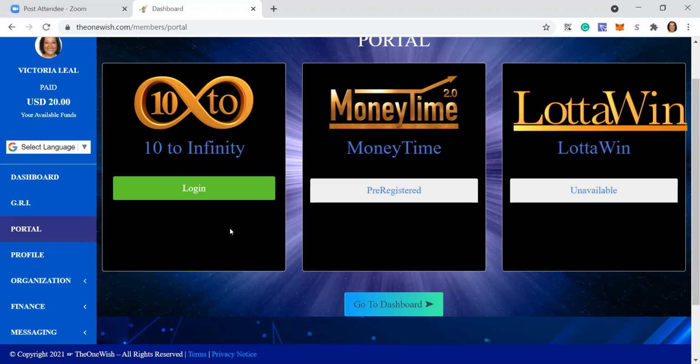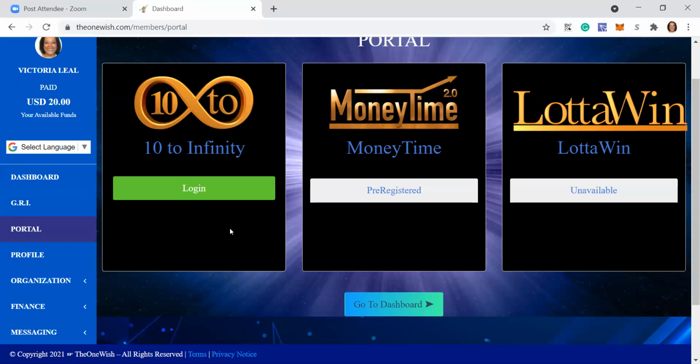And for those of us that are already 10 to Infinity members, you just log in. It'll take you to the login box where you enter your login credentials. You'll also have to agree to the terms and conditions.